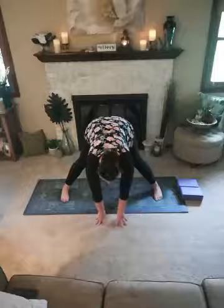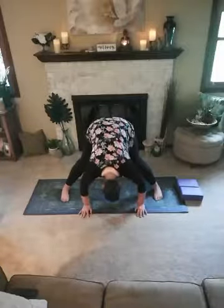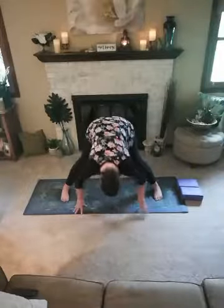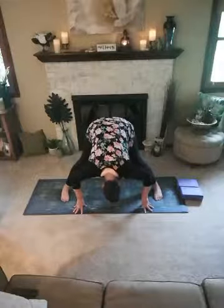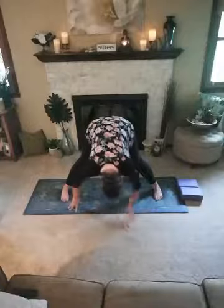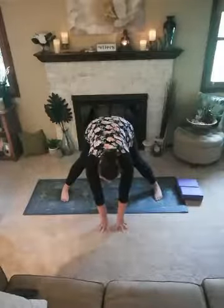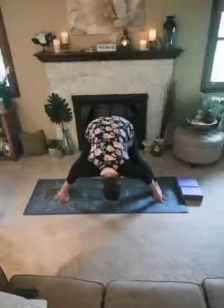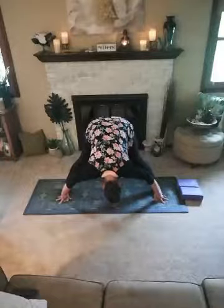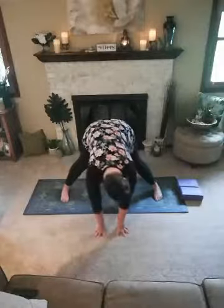Inhale again, flat back. Exhale, so it's kind of a tension and release. Space and stretch to a soften and surrender. Inhale. Exhale. One more. And exhale. Hands out to your feet, hips high. Now walk the hands forward.